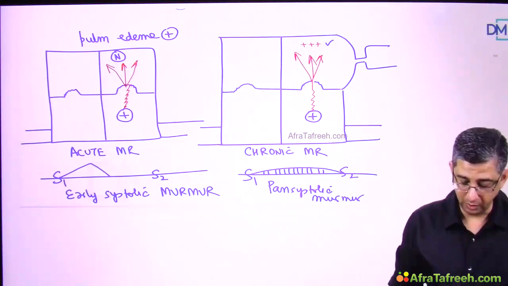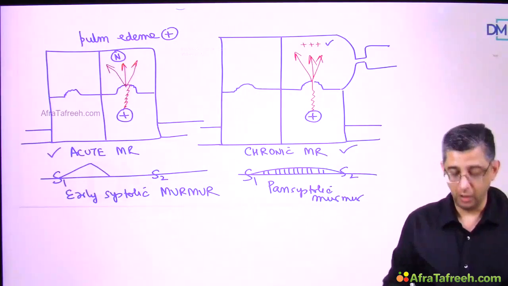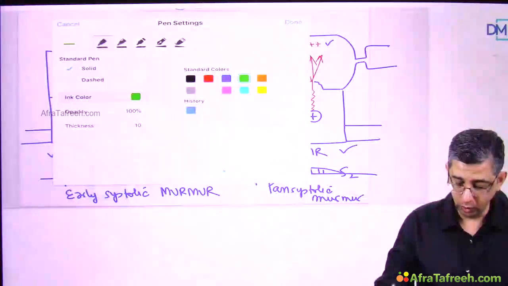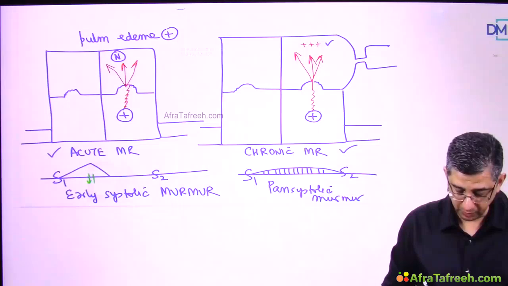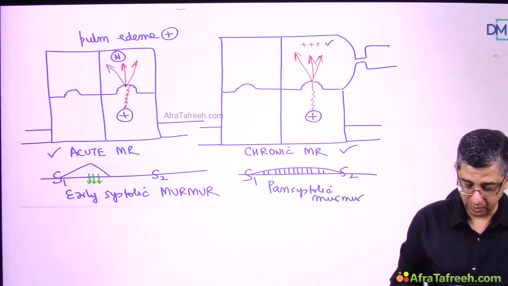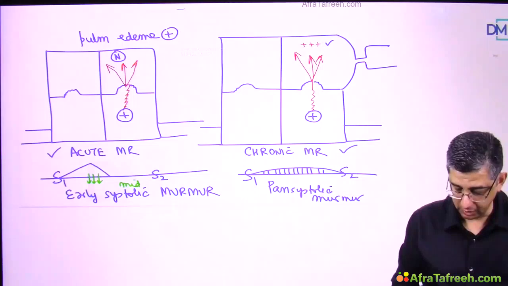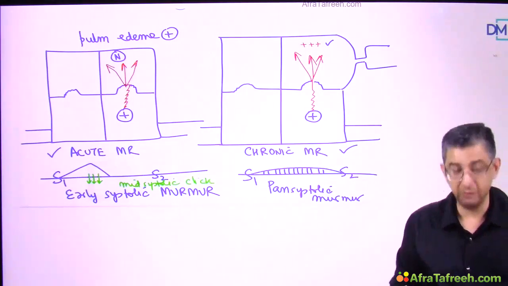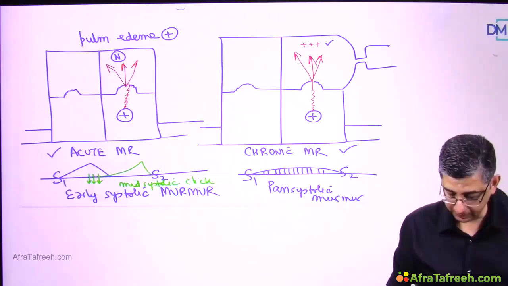Both of them are different presentations with respect to early and chronic. I also don't want you to confuse this with late systolic murmur, which is seen in mitral valve prolapse. I have currently shown, in green, the presence of mid systolic clicks. A mid systolic click is due to the upward bulge in MVP. If a person is having isolated mitral valve prolapse, the murmur is rather late systolic.